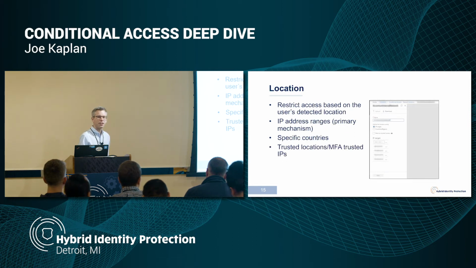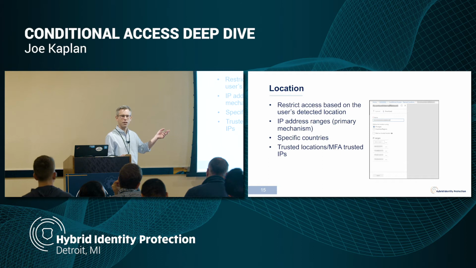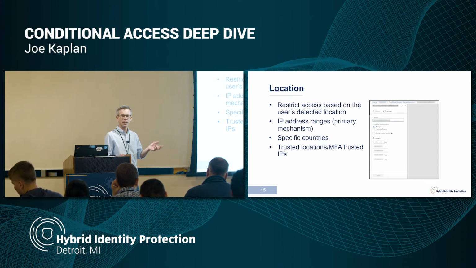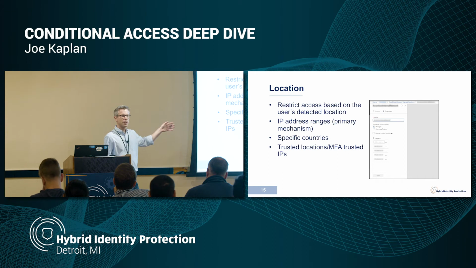All right. We'll talk a little bit about location. Basically, the idea here is that you can implement controls based on a whole bunch of different IP-based restrictions, and you can put in your own custom ranges here for where people are coming from. You can do country-specific things. You can name your locations, and you can also mark locations as trusted. For example, this is a mechanism by which you might do inside-outside types of policies. When people are outside of my network, I want them to do this. When they're inside my network, I want them to do this. Or you might say, I don't ever want anyone from this part of the world getting into my stuff, period. Or if my people travel from here to here, then I want to put these kind of controls in place. So there's a whole rich set of functions that you can do here related to address-based targeting.